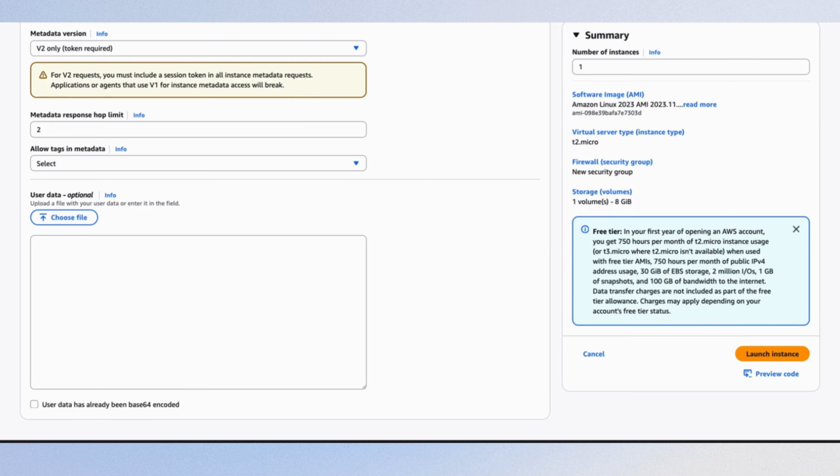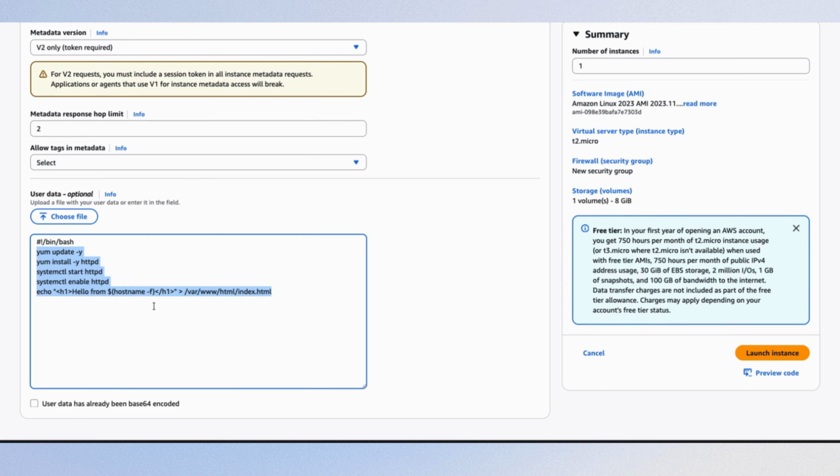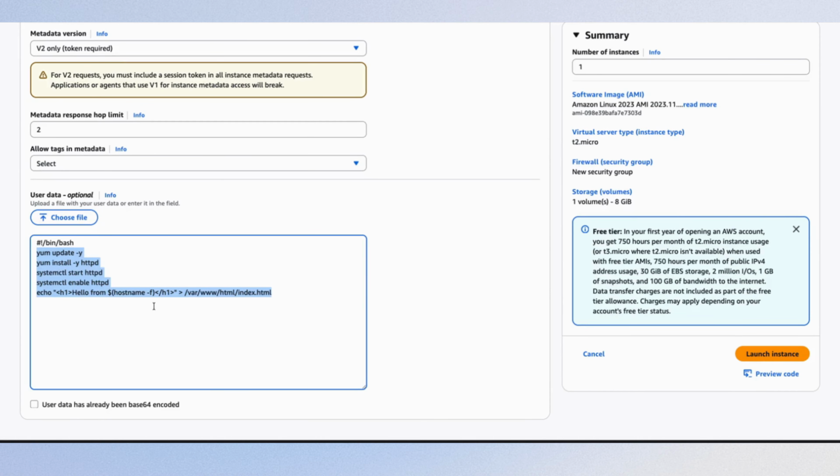One important feature would be user data. Now let's say you want that whenever your instance is launched, there needs to be certain code which has to be executed within that. For example, I am just updating this particular code here and I'm saying that as soon as my instance is launched, this part of the code has to run. So I don't have to go and log into the instance and then run anything specific. So user data is used for that. You can upload any file there, you can enter the details and go ahead.